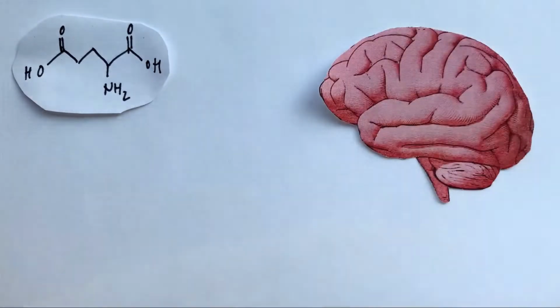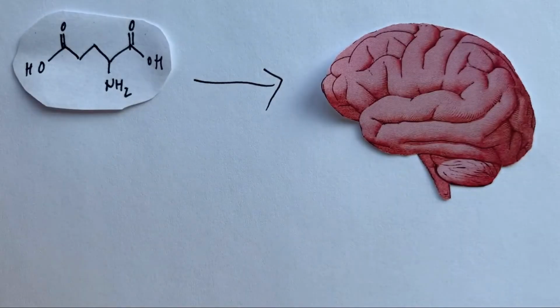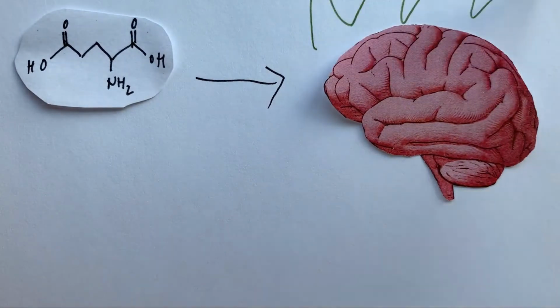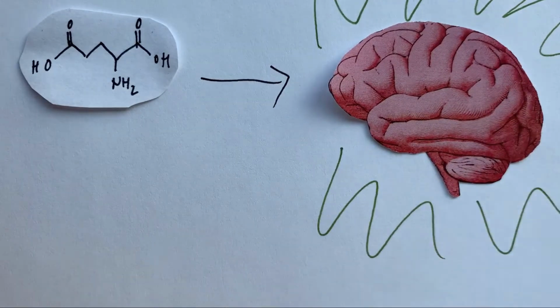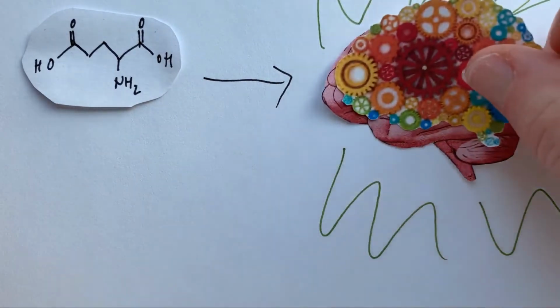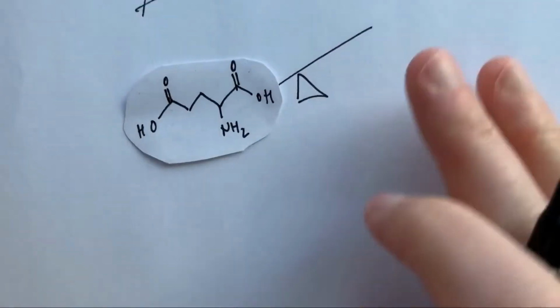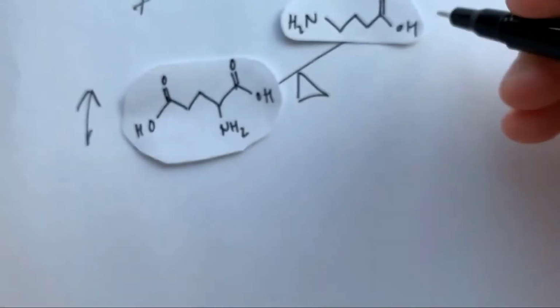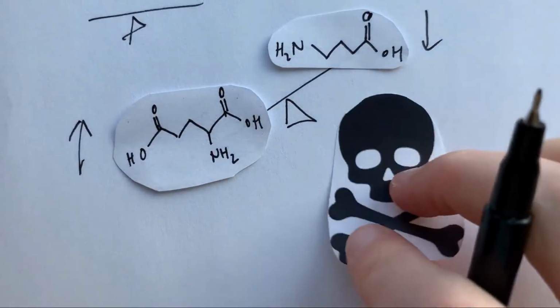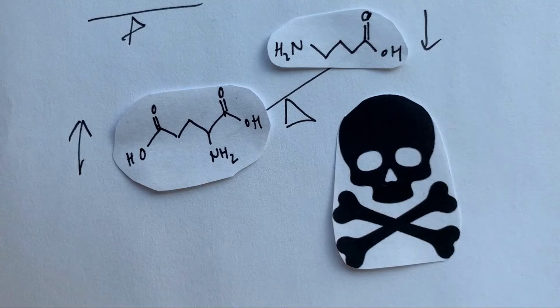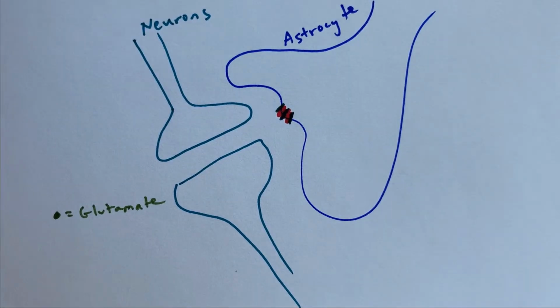Glutamate is the main excitatory neurotransmitter in the central nervous system. By this, I mean that glutamate increases the chances that a neuron will fire an action potential. While glutamate is essential to cognition, learning and memory, and development, the levels of glutamate must be balanced with that of GABA, which is the main inhibitory signal in the brain. If this balance between glutamate and GABA is disturbed, and there is more glutamate in the synaptic cleft, excitotoxicity can occur, which is a condition that results in neuronal death.